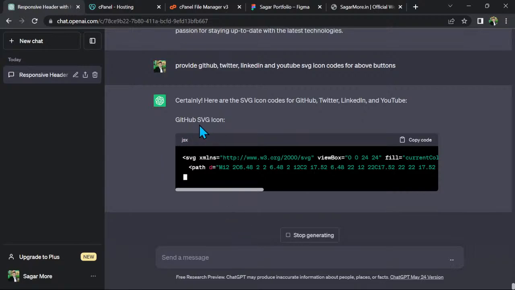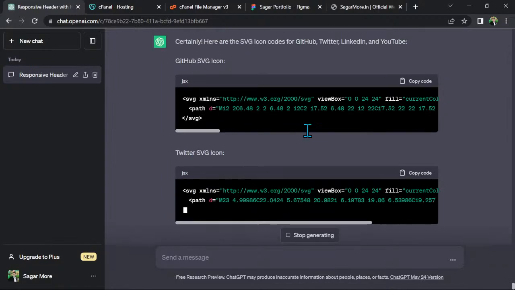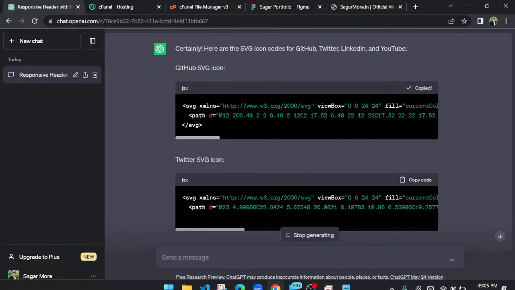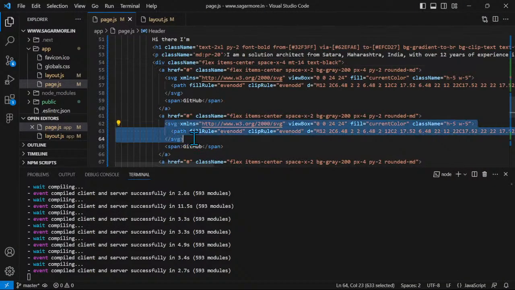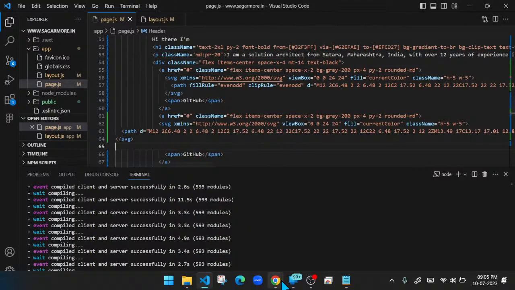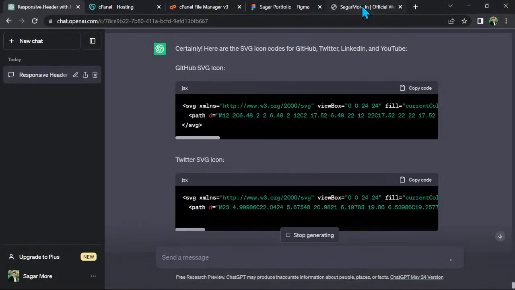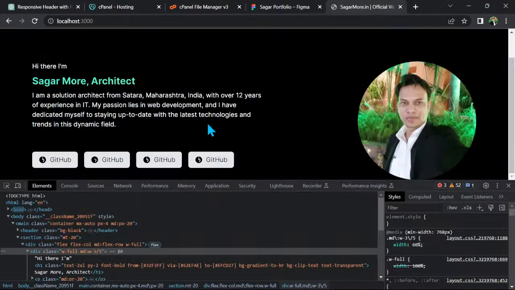So this is an SVG for the GitHub icon. It is writing. Let it write, it is taking some time. Okay, SVG for GitHub is ready. I will copy it and put it in this place. Let's see if it works fine so that we can consider taking other icons.